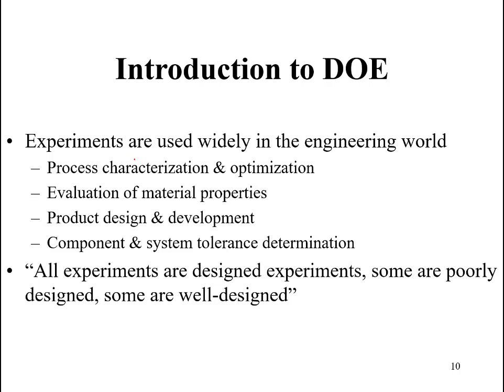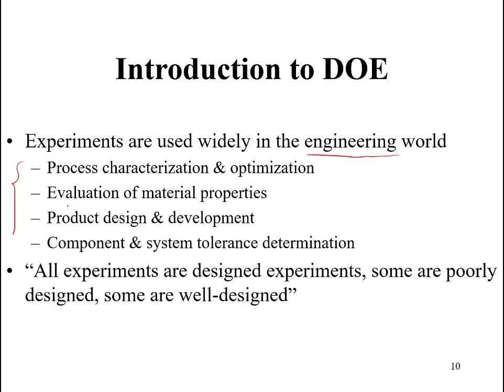And based on this introduction, we can say the experiments or DOE are used widely in engineering work for these four main purposes: process characterization and optimization, to improve the quality of our products, to make a process faster, to use a lower amount of materials. All of them can be achieved by design of experiments, which are related to process characterization and optimization.